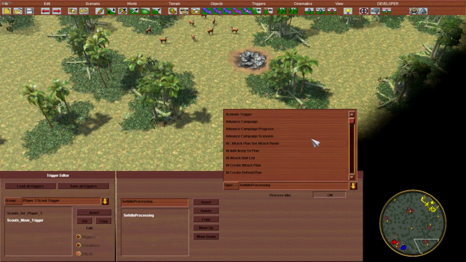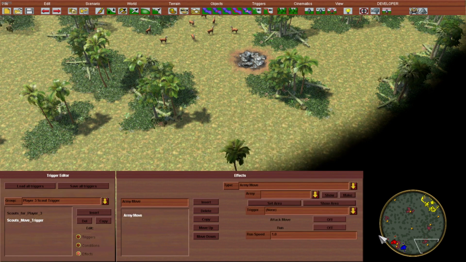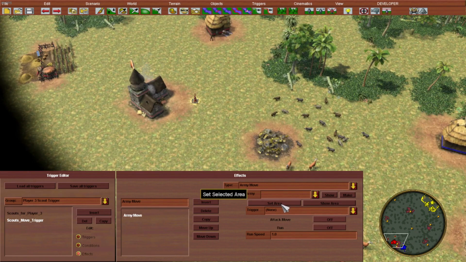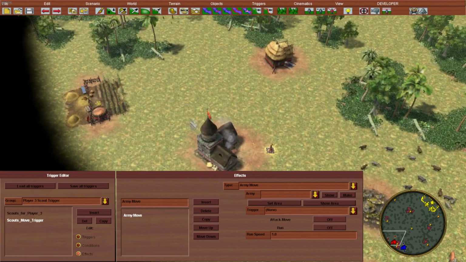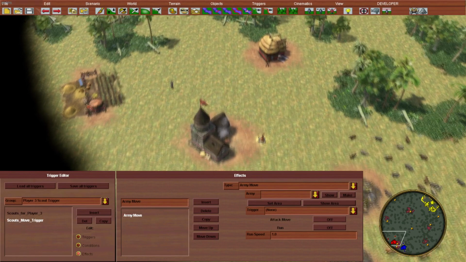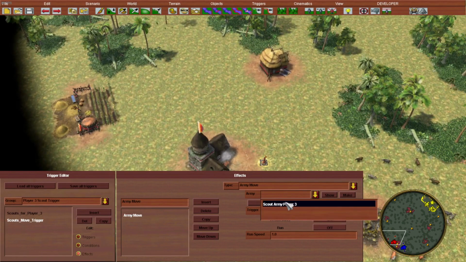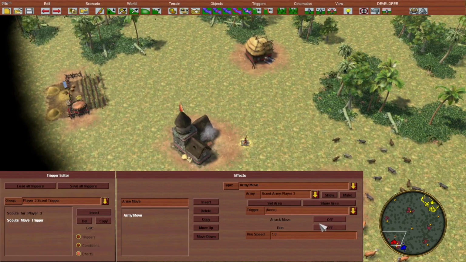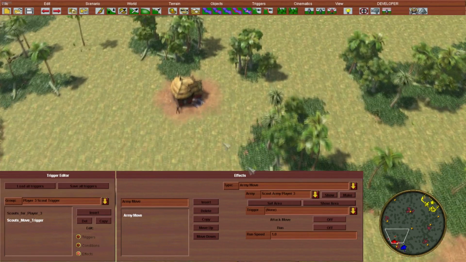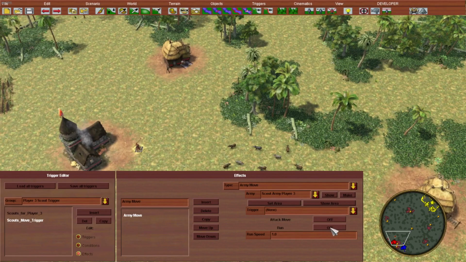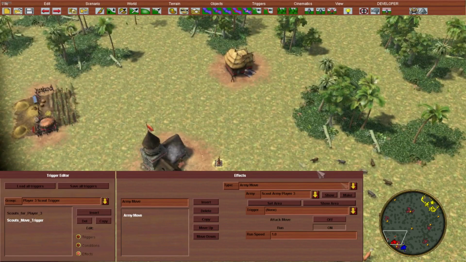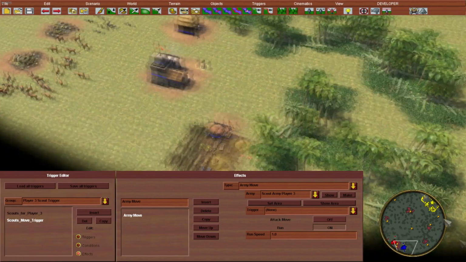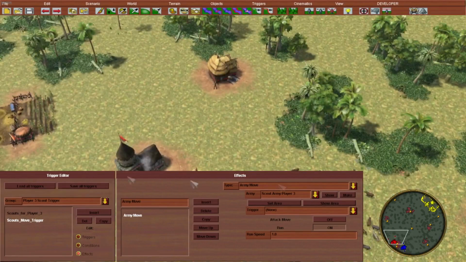And now we're going to want to do Army, and then move. And then we're going to set area to here, and choose Scout Army Player 3. I'm not going to have them attack move, but I will have them run, because they're supposed to scout through, so it wouldn't make sense for them to attack immediately.